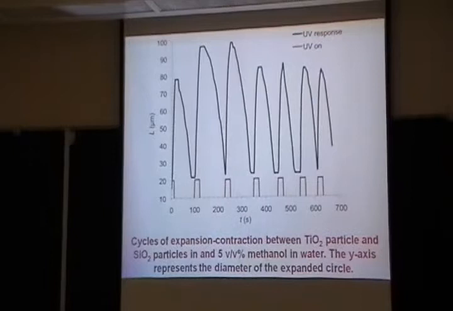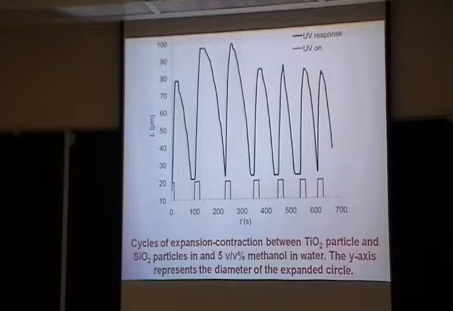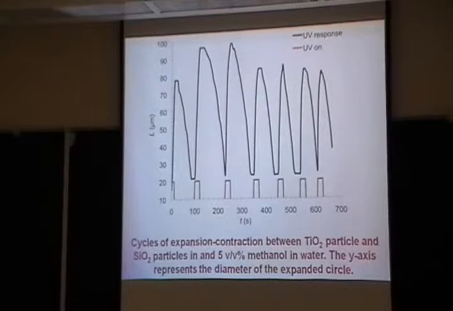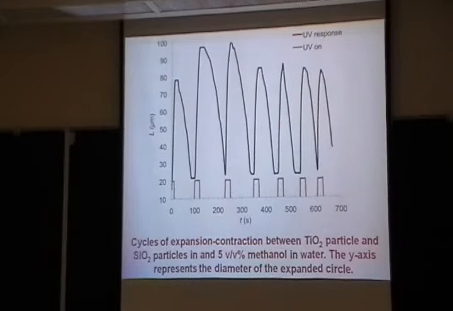Bottom line is, as long as you have particles that will decompose and form ions in solution or cause ions to form in solution, you're going to see this kind of collective behavior. And you need a certain density of these particles so that the gradients overlap. Once you have that, it's pretty general. And you can then start to mimic some of the things you see in biology. Like I said, in some ways these are more controlled. You don't have to feed them constantly. They don't die on you. So, things are good.